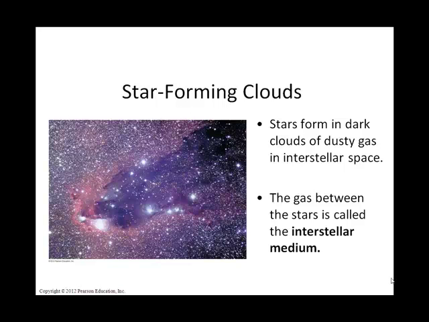Now, on the previous slide, it denoted that when you see these dark areas in this nebula, kind of like we see dark regions in the Milky Way, that band of light that goes from horizon to horizon if we have nice dark skies, those dark regions do not mean the absence of dust and that sort of thing. They rather mean that the material there is dark, and it's obscuring the light of the star field behind it. So these clouds are where we can have a lot of stars being born.